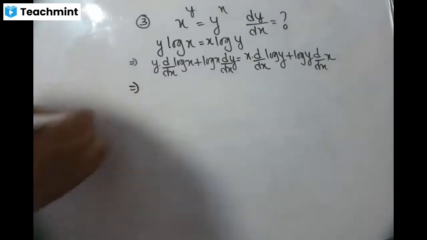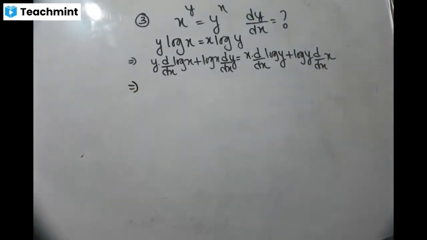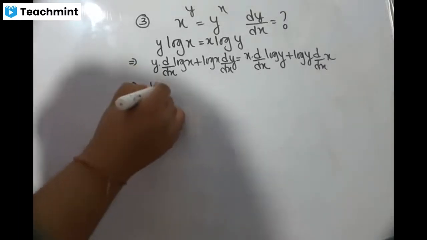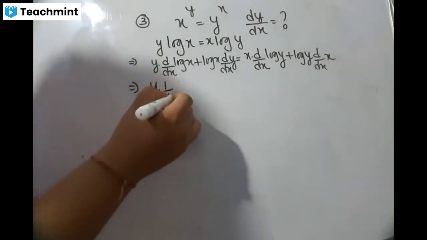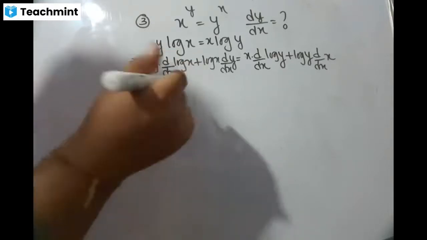Now, what did I tell you? The formula is the same for all the variables. It's just that you must be confident as to write d by dx. You must exactly know where to write d by dx and where not to. Is that clear? So I'm just going to help you all. So you know the formula for log x? What is it? 1 by x. We don't write d by dx because this is x with respect to x. So dx gets cancelled. So no use writing it.